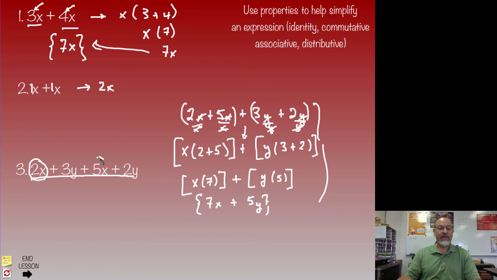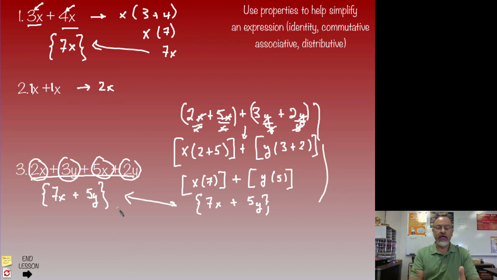Here I can identify again my like terms and simply add the coefficients. The 5 and the 2 is 7. And then these like terms of y, the 3 and the 2 is 5y. And again, these are not like terms. There's nothing else I can do. And so I end up here. Alright? So again, the shortcut is okay to use. Go ahead and use that. But just be aware that on a quiz or a test, I will ask you to step by step show me how this adding of the coefficient actually works, because we need to understand the mathematics behind the shortcuts that we're using. So we want to be able to do that.